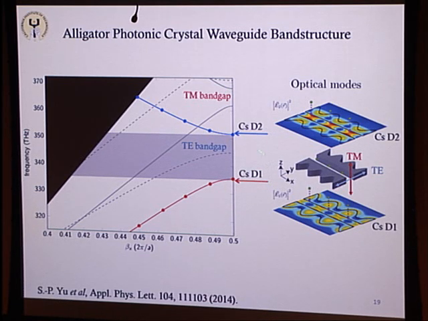I'll mention also there are actually two propagating modes in this waveguide. There's the TE mode, which propagates along the waveguide, and then the TM mode, which pokes out the top of the waveguide. And I mean, the TM has a band gap, but essentially for all of our purposes, you can think about it as just a waveguide mode.